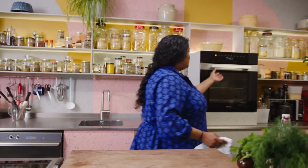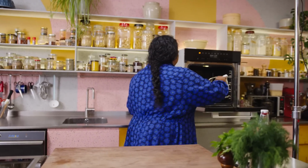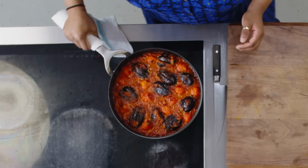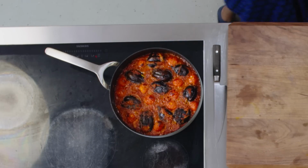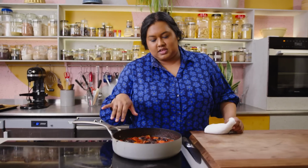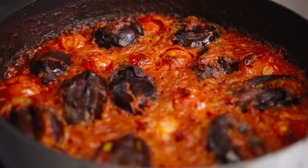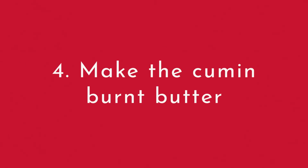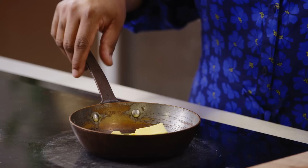Now the aubergines are ready. I'm going to take this pan out. So you can see that the cherry tomatoes we added in the end, they've blistered and the aubergines have had some time to suck up all that tomato sauce, and you've got some colouring in the tomatoes on top. So while the aubergines are resting, I'm going to make the burnt butter.